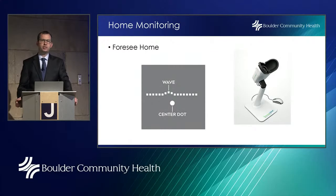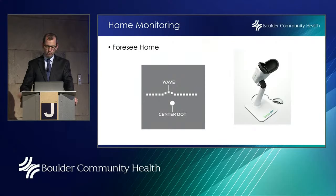There's also home monitoring devices that have recently come on the market. There's a company called 4C Home, which has a tabletop device where the patient would look in with each eye individually, and then using a mouse and an interactive computer would take a daily test, which then through different algorithms will help predict if the disease is progressing or if there's risk for the wet form. If the machine or the computer detects what they call a signal or an event, then both the patient and the patient's doctor are notified, which would then allow that patient to come in and get an eye exam to determine if a change has really happened.